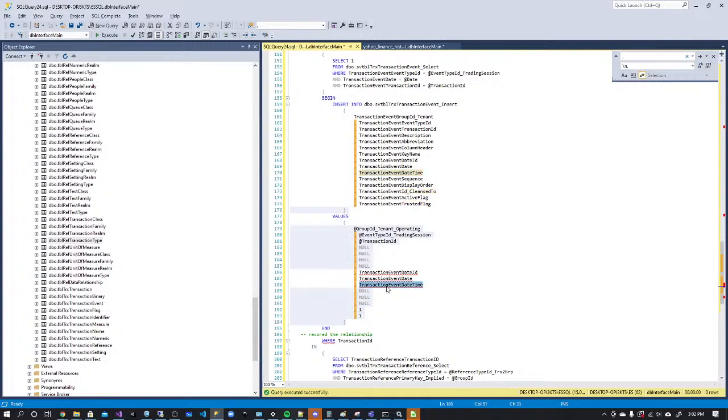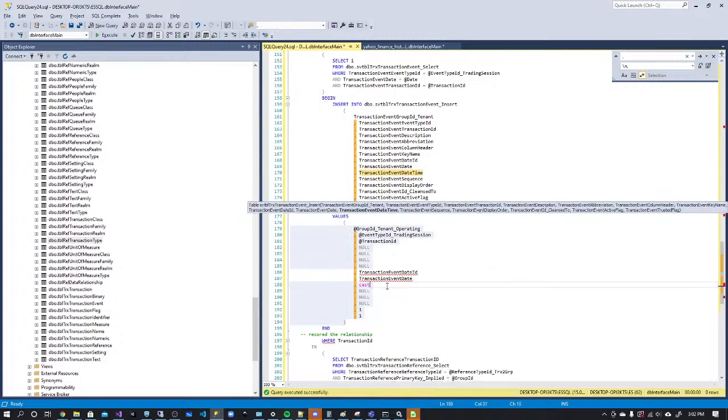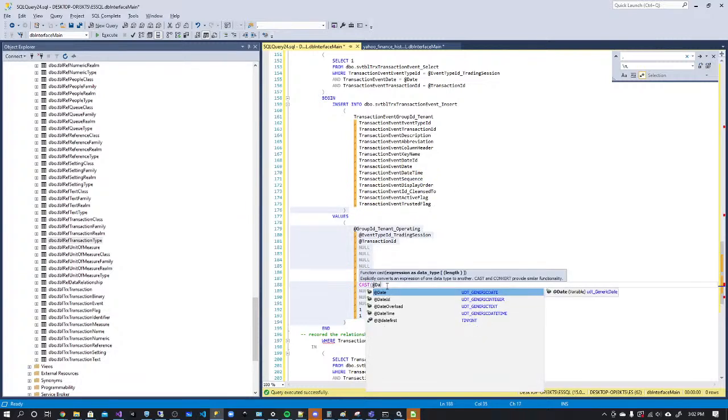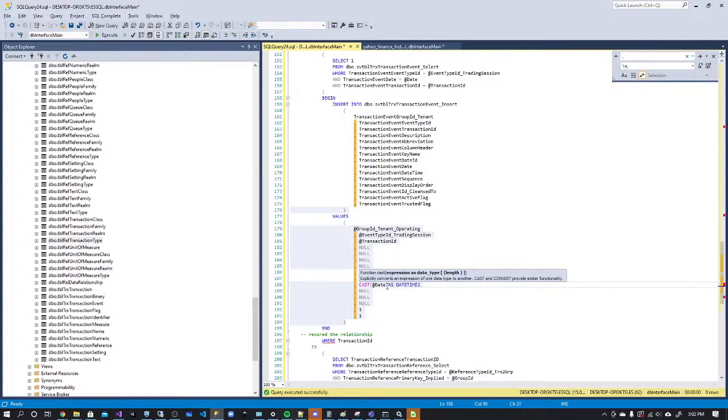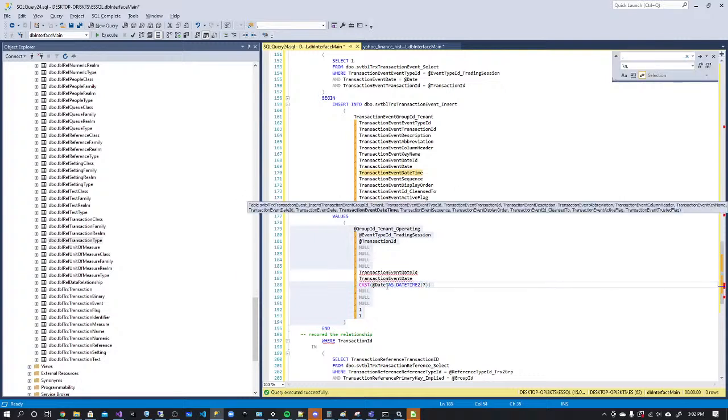Now, we'll do a quick convert just for 0.